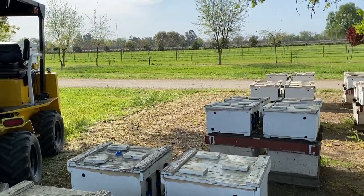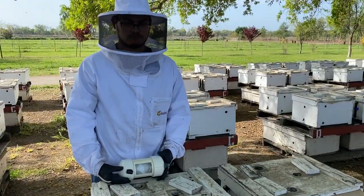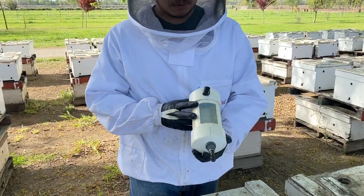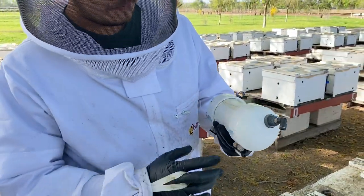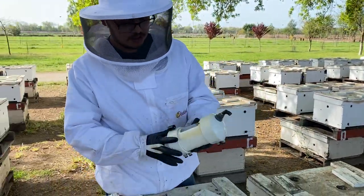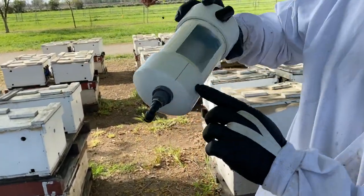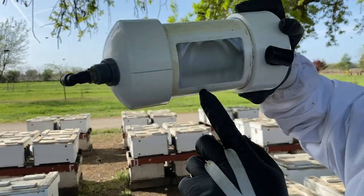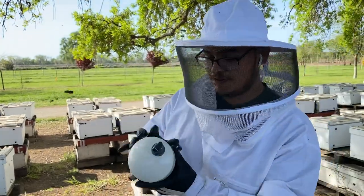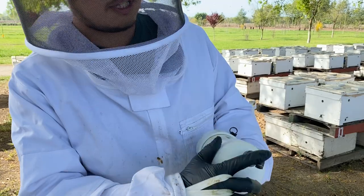Here's how we set up our feeding system, and George is going to be our tour guide today. Here we have our barrel that gets filled up with syrup for the bees. From here it goes down and feeds each nuc. Inside we have a float — when this gets full, this float right there will go up, and once all the feeders are full it'll feed on to the next one. Here's where the main line comes in, which feeds syrup to the barrel.